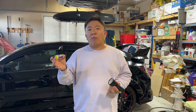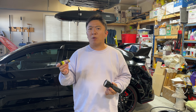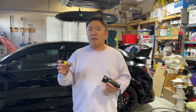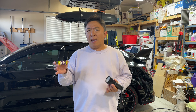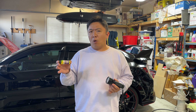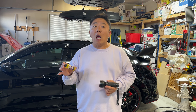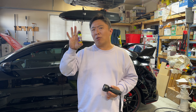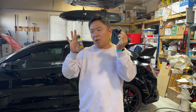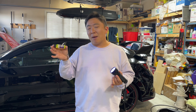We've got a vehicle coming into the shop later this afternoon that's actually gone to two or three different shops where it's had the refrigerant topped off, and then subsequently the refrigerant will last about a month before the system no longer flows cold. One shop used an electronic leak detector and couldn't find anything, another used soap and bubbles and couldn't find anything. It shocked me that they never bothered using a UV blacklight and UV luminescent dye — so let's dive right in when the car shows up.